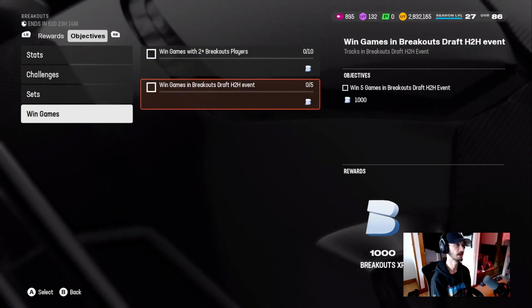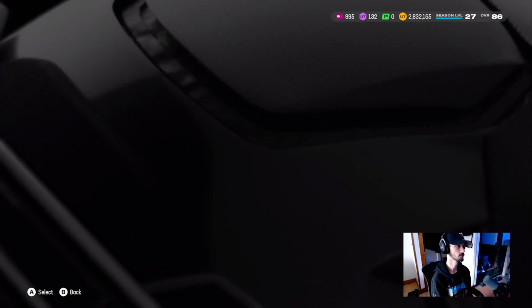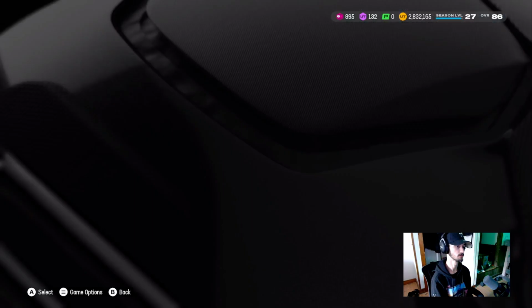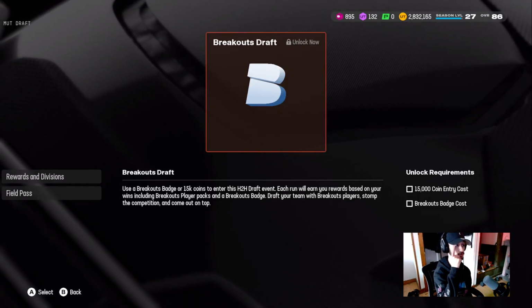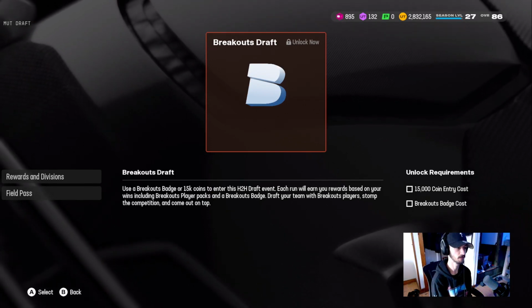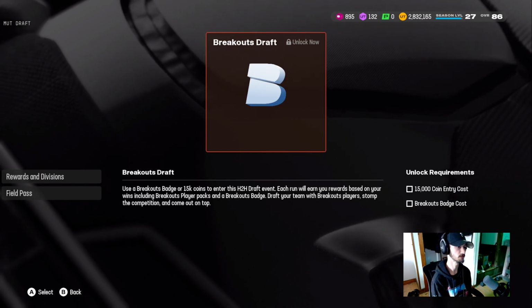Win games and breakout draft head-to-head event. Yeah, it's not there. Unless it's in the mutt draft. Yep, okay, it is. So it's under mutt draft, breakout draft. Use a breakout badge or 15k to enter the head-to-head draft event. Each run will earn you rewards based on your wins, including breakout players, packs, and breakout badges.